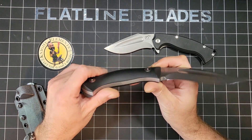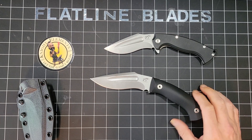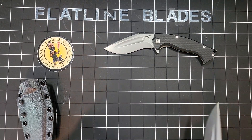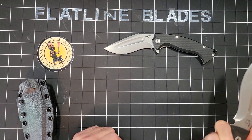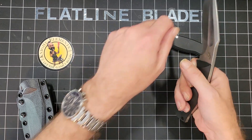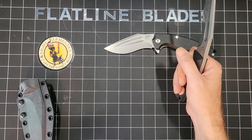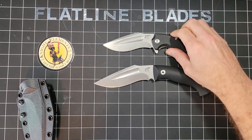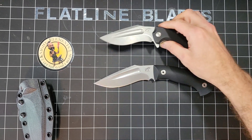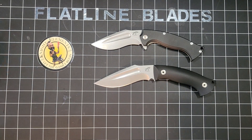I think Kukris are cool in a lot of different aspects — not just aesthetically but cutting-wise. It puts your hand in a more natural position. If you're cutting something up higher, your natural hand position lets you get the job done without having to tweak the handle like you would on a normal straight knife. You can have your hand bent drastically down and still get the job done. Obviously a Kukri isn't great for everything — if it was a better EDC knife, more people would have them and there'd be more models of it.